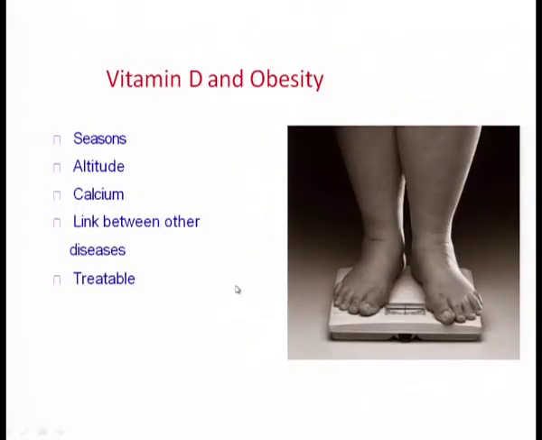Now yes, this is also a very interesting topic. Two more to go: vitamin D related to obesity and vitamin D connected with diabetes. You see, with obesity there is a propensity for people to accumulate more fat-related adipose tissue in their body, and this gives rise to lots of metabolic problems. So you see, vitamin D deficiency can actually make a person prone to obesity.